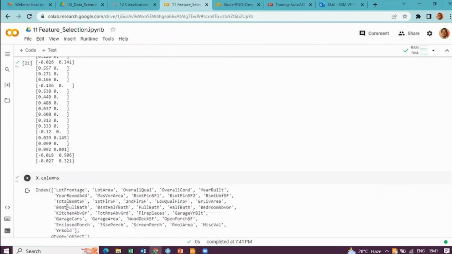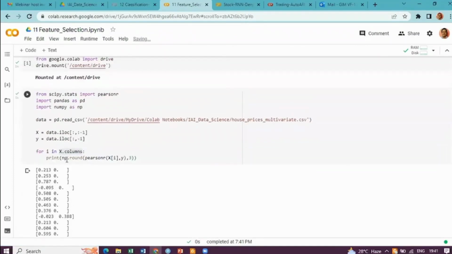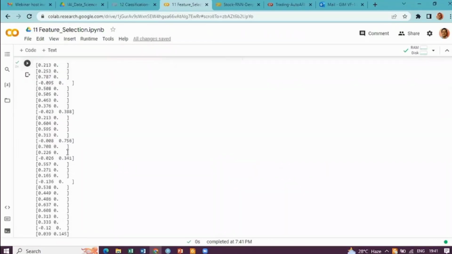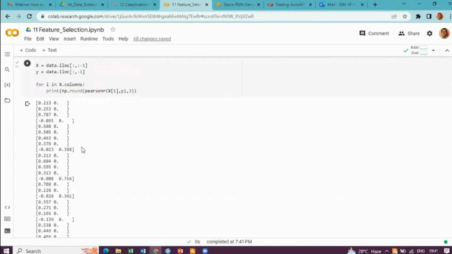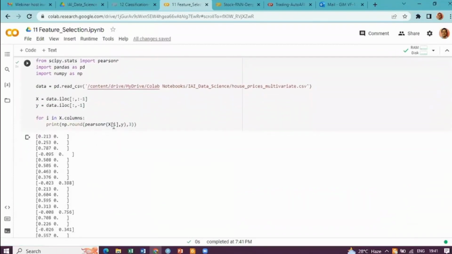So I is in X dot columns. The first value of I will be lot frontage. So I am taking X of lot frontage, which means that lot frontage column, and the Y column. I am trying to find the correlation between the two.